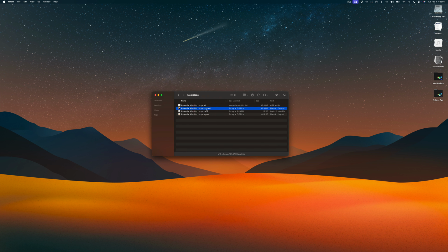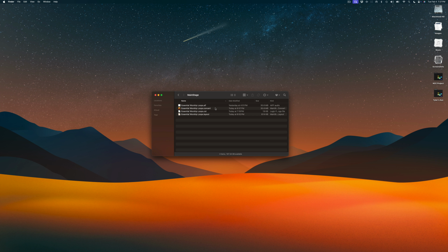This second file is just a MainStage concert with our loop player in it. And you can take this concert and add your own patches or your own layouts and things like that to it. Then these last two files here, this is a channel strip setting file, and this is a layout file. And these two will be used to add our loop player into the Worship Essentials standard or plus templates.